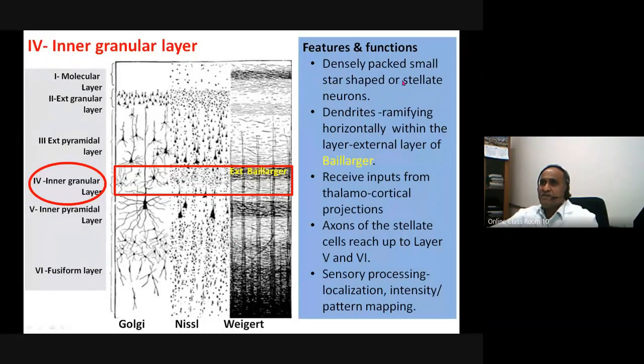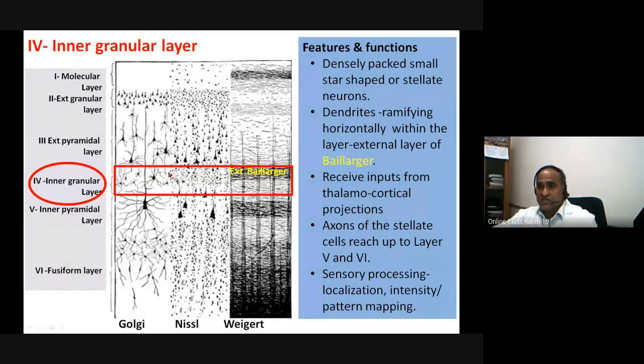It has densely packed small star-shaped, or stellate, neurons. You can see the stellate neurons there, small star neurons. The more the neurons, they become dust-like, and that is called a coniocortex. Konio means dust. The dendrites ramify horizontally within the layer.